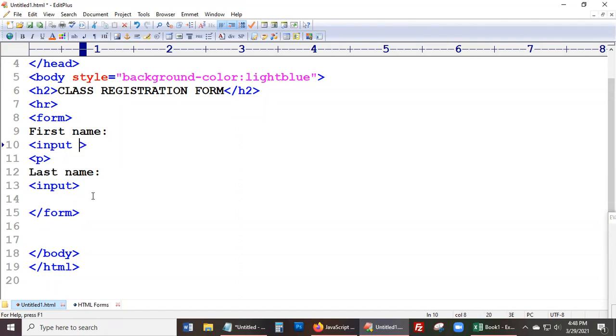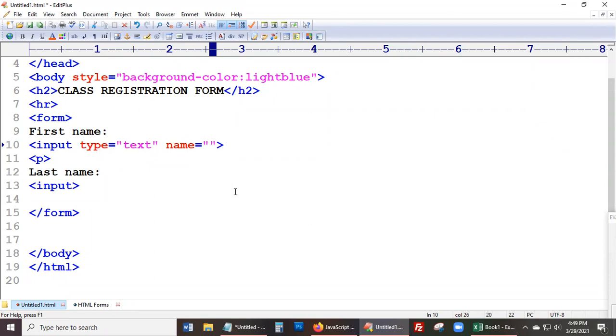Attributes. These are standard attributes that you use all the time. We have what we call type, and more importantly, we have what we call name. Type is just generic. That's like text. In fact, in some places they tell you that you don't even need to do that, but yeah, that's basic. That's how we do that.